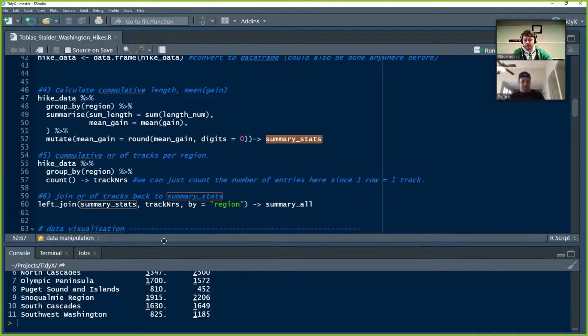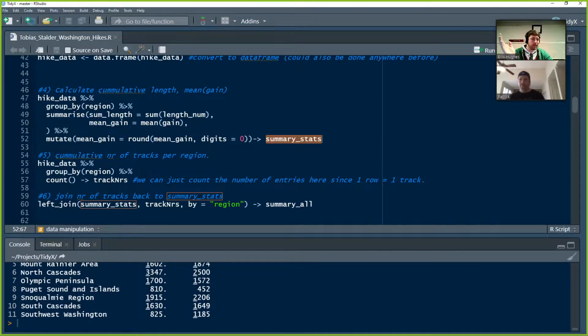And then he also wants to calculate the total number of hikes that exist for each region. So again, he does a group by and does a count. That gives him the number of tracks per region, and then he assigns that to track numbers, and then performs a left join.